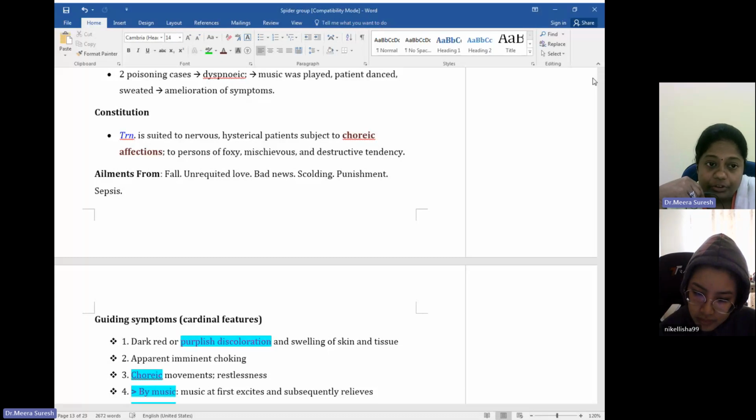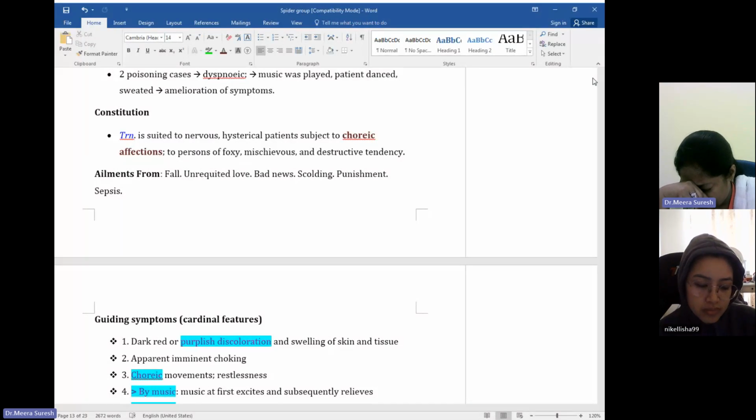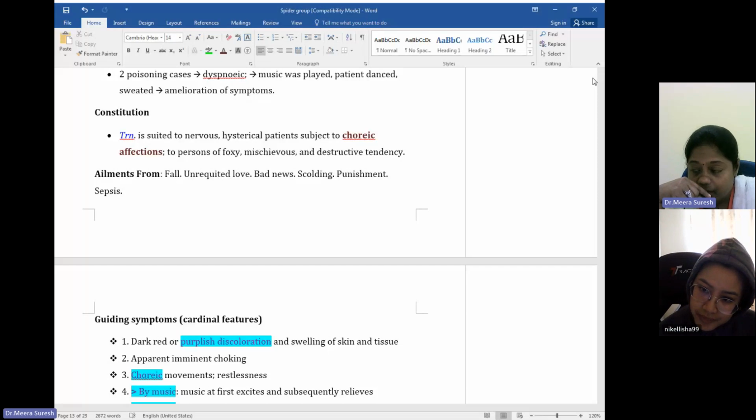And the question pattern, if it comes in comparative materia medica, the usual thing will be, even in the case of the ophidia group, they will be asking you the common characteristic features of a particular group, maybe even spider, the characteristic common features, the members or drugs present in that group, and then to explain one of the medicines. That would be how usually the question will be asked.